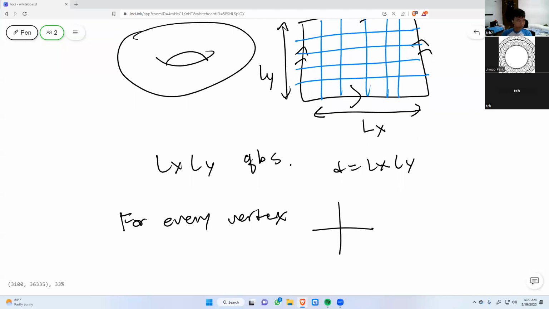In some cases, people place qubits on the edges. In some cases, people place qubits on the vertices. I like it when they place them on the vertices or the faces or whatever, but let me just check which convention I'm going to use.